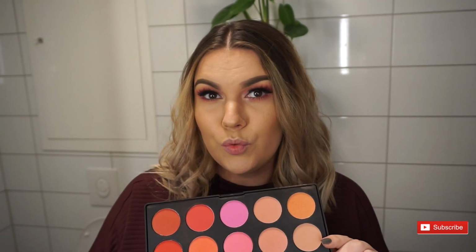So what we're gonna do next is some blush and our lips. What I want to use for blush is this palette right here. It's a new one that I got for Christmas, a 10 pack with blushes. So let's see. I don't want too much of a pinkish bright color on my apples. I want something that's going to tone it down a little bit because we're going to put lips on as well. And that's going to put the look together.